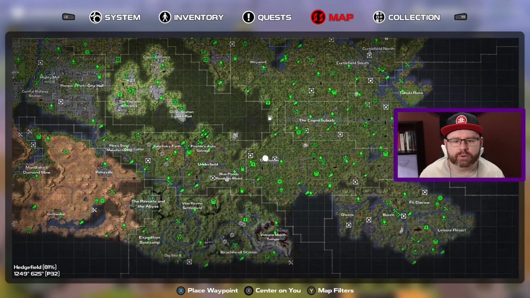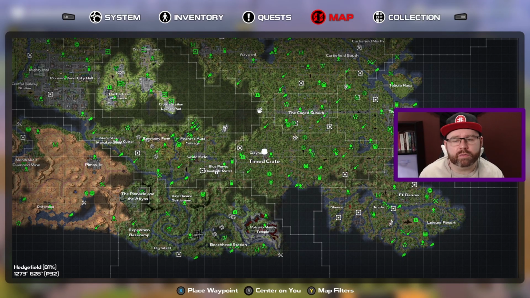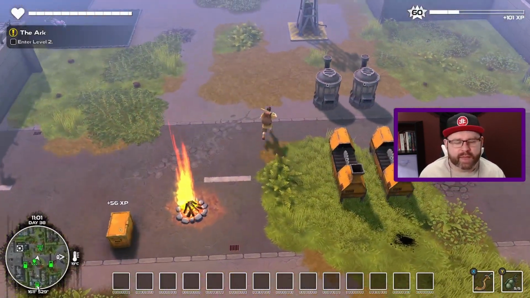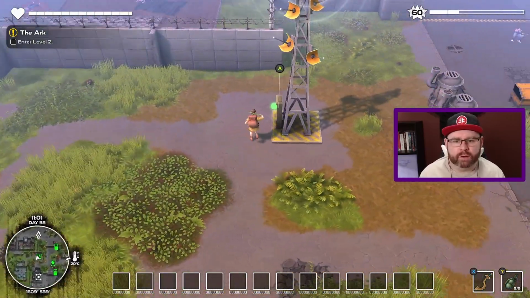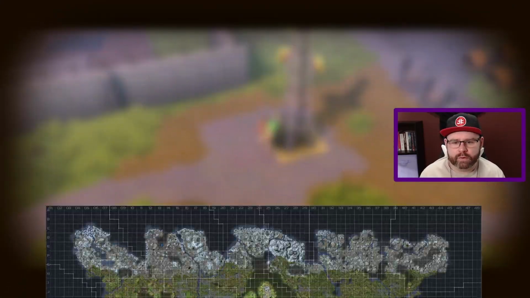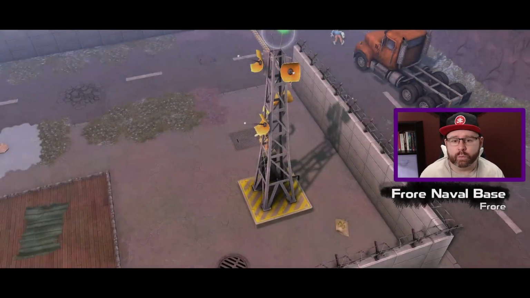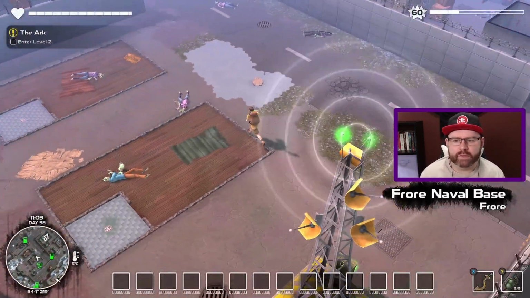I'm half inclined to get it done and half inclined to just leave the game after this session, so we'll see. In any case, the last thing we can look at that is pretty unique is the Ark. So let's fast travel to Frore base and go take a look inside, see what the deal is here.